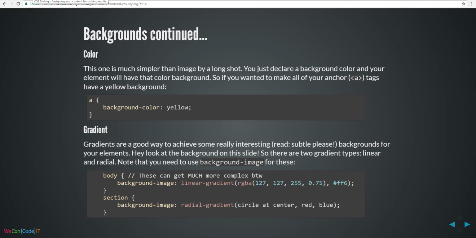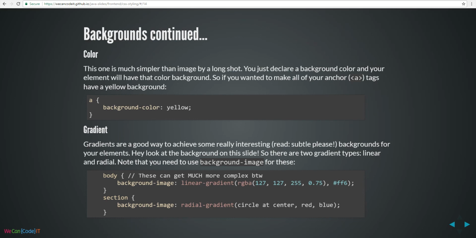We can actually get more complex with the declaration in our radial gradient of whether we want this to be an ellipse or a circle, and you can actually use percentage values, pixel values, things of that nature to define the complexity of whatever that radial shape is going to be.